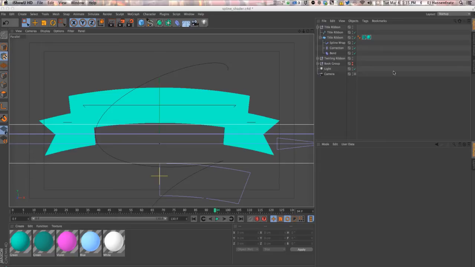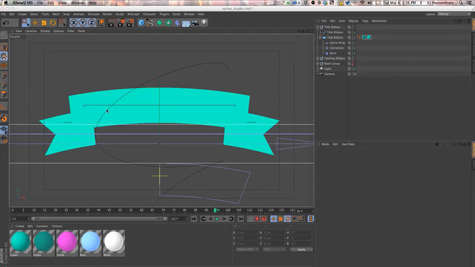And this one is how to get text applied as materials onto your object. The normal way you would go about this is making your text in Photoshop, saving it out, importing it into a material, and then applying it to your object. But the way I'm going to show you is going to bypass ever having to use Photoshop to create your text and import it in. You can just make your text and apply it as a material all inside of Cinema 4D.